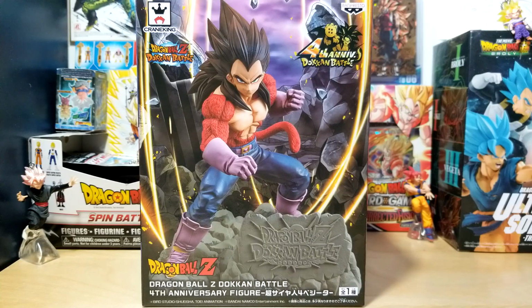I'm hitting, what is this? More figures under my bed. I was rustling something with my feet. I don't know what that was.